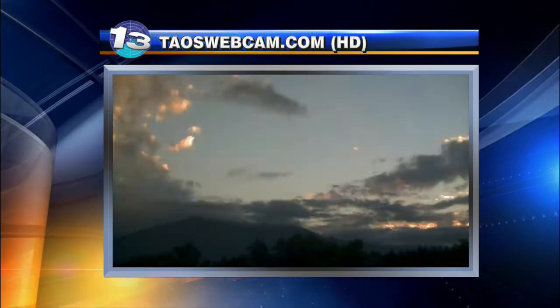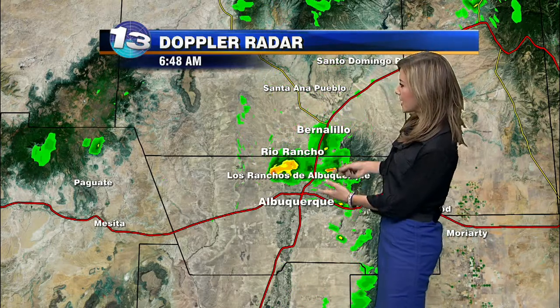In fact, we have plenty of moisture around. In fact, we're tracking a few showers in Albuquerque this morning. These just slipped through from the northern mountains. You can take a look up that way, and a little bit cloudy, but those clouds are trying to break up, and that's just a sign of things to come. The showers that are around right now will continue to diminish and move out before more start to develop later on today. But the metro area picking up a little bit of rain.